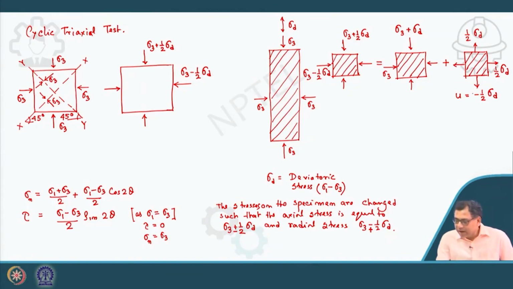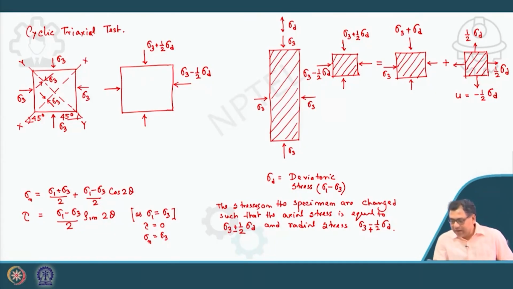Now here why am I writing minus? Because it is in the negative direction. The positive direction should be towards the element, but it is away from the element. So it is negative direction. That's why finally I can write this is my stress. The axial stress is sigma 3 plus sigma d. Now minus pore water pressure. So that is the effective stress. Okay, minus pore water pressure.